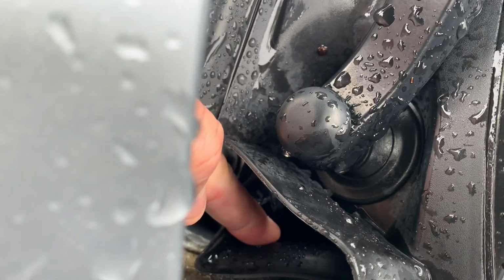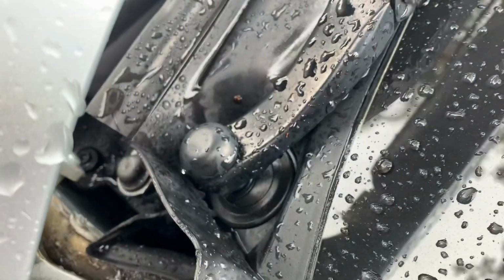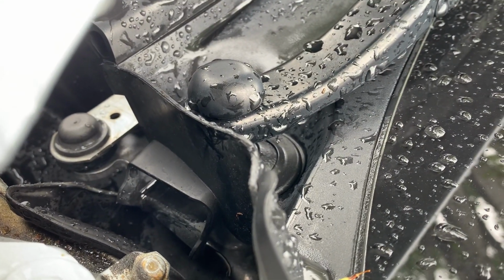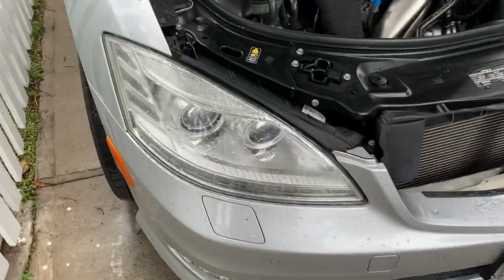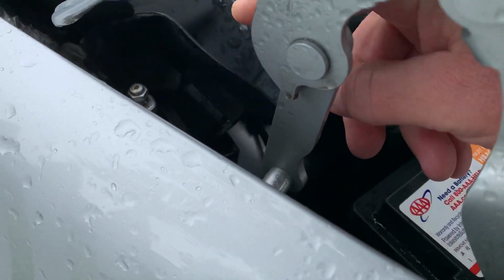One is right there. You want to keep that cleaned out. You can use a fish tape to push down in there, and it'll push any debris out. And then you have one on the other side. It's right there. Water drains right through here.